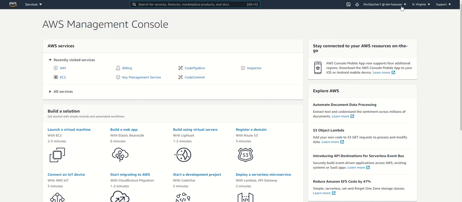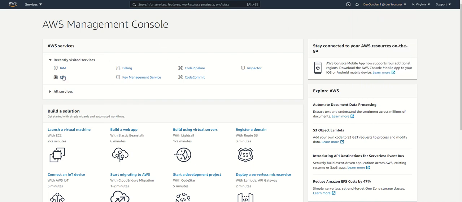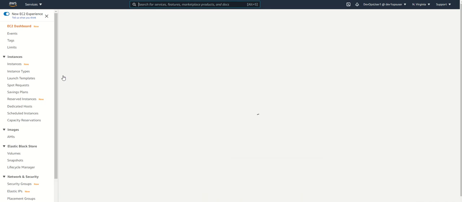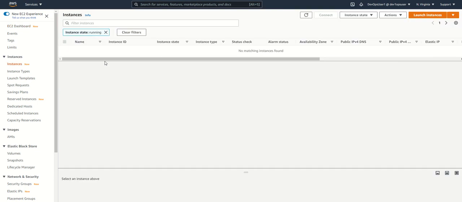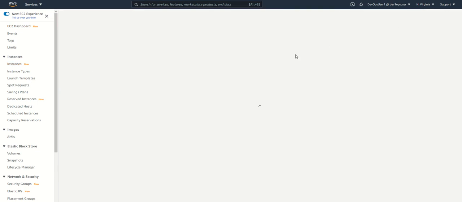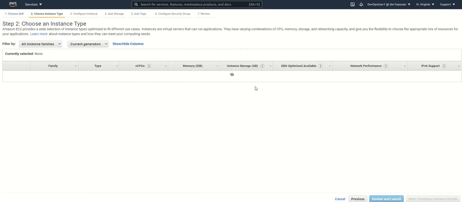have created, right? And here you can see that the user ID is being displayed over here, right? And this user will have, as we have given EC2 full admin access, which means it should be able to create an instance. I can launch an instance using any of these things, right? I'll go ahead with the default options here.